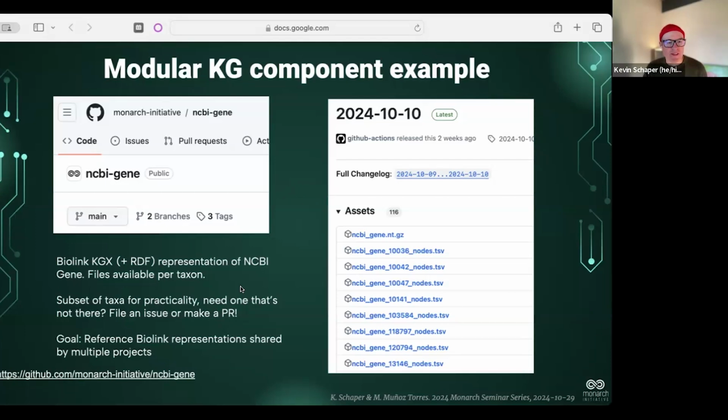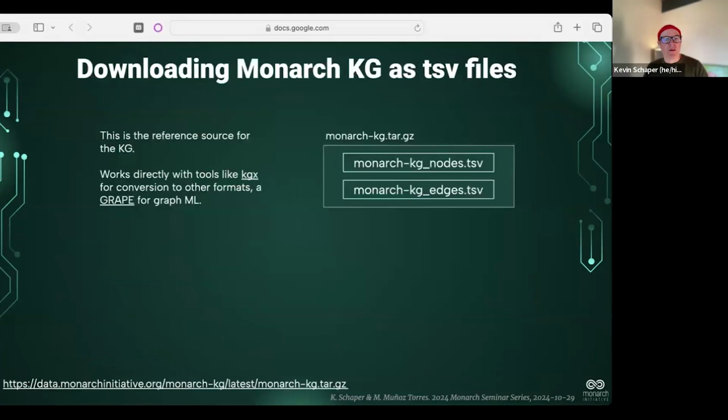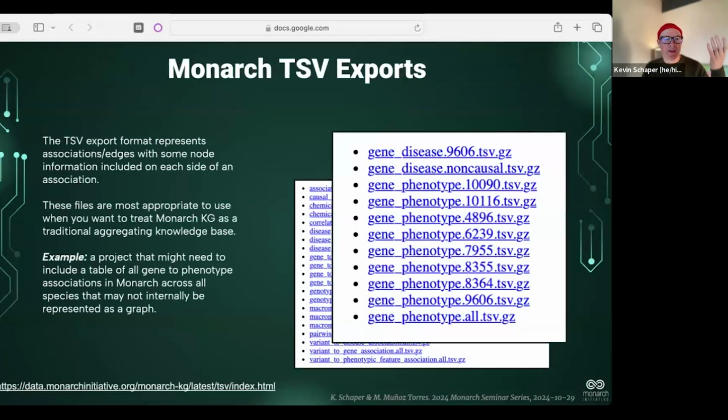and we can add it very easily. The KG as TSV files is for when you're going to load it into KGX to put it in Neo4j, or you're going to use Grape to do some kind of graph ML, and you want the whole KG. And then the TSV exports are very similar to the input files, but what's different is that they're post normalization.